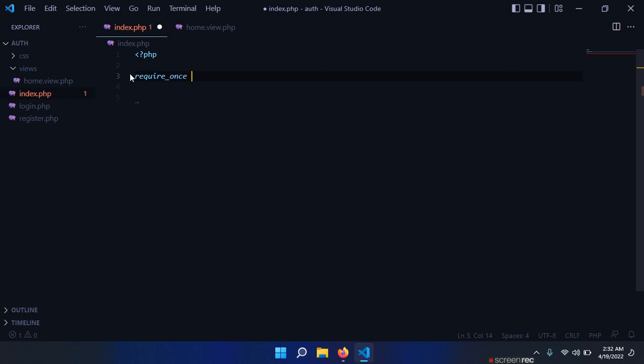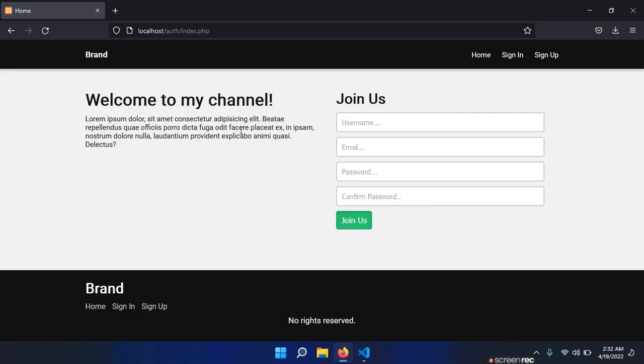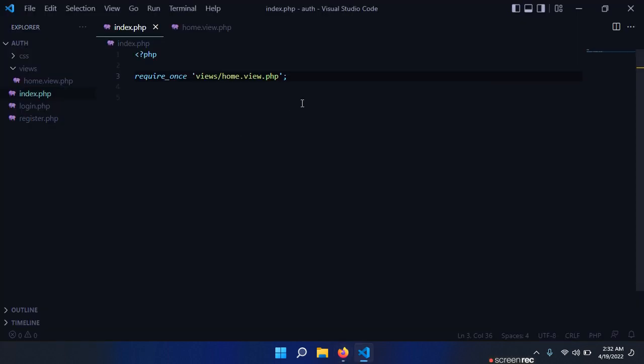We do not want our PHP code to go on if this view file is missing, if a certain file is missing. So now I have to pass the path views, then home.view.php, save, and let's see the result in the browser. Perfect. If you only have PHP in your PHP files, you are not required to add this PHP closing tag.